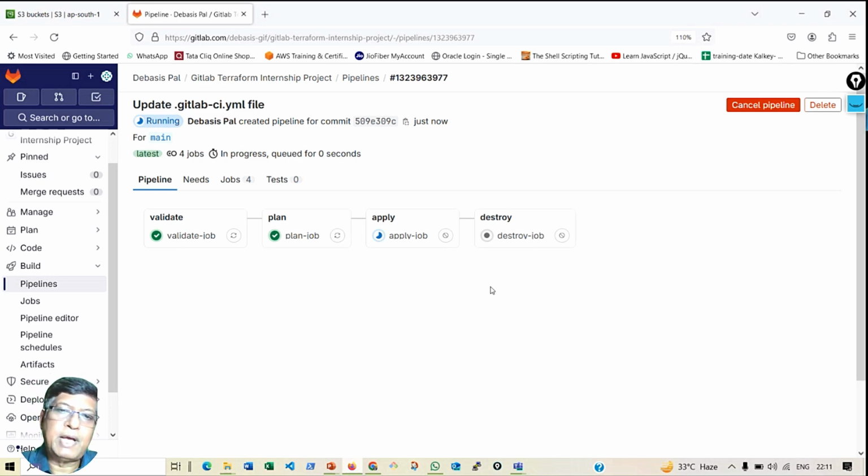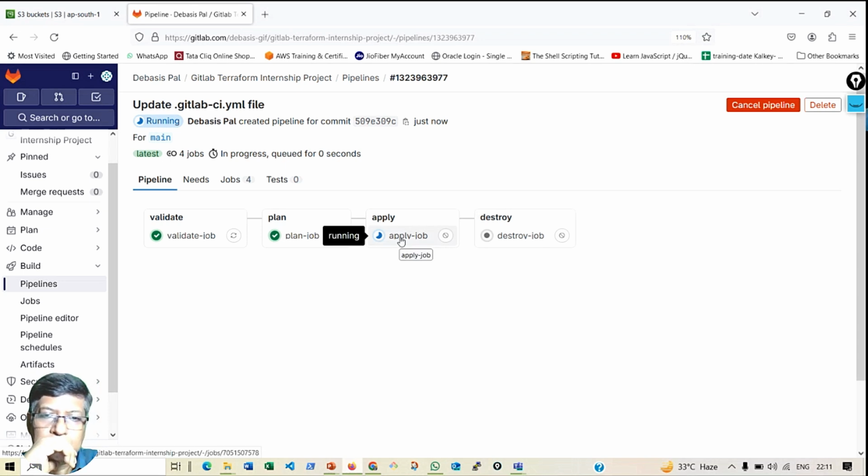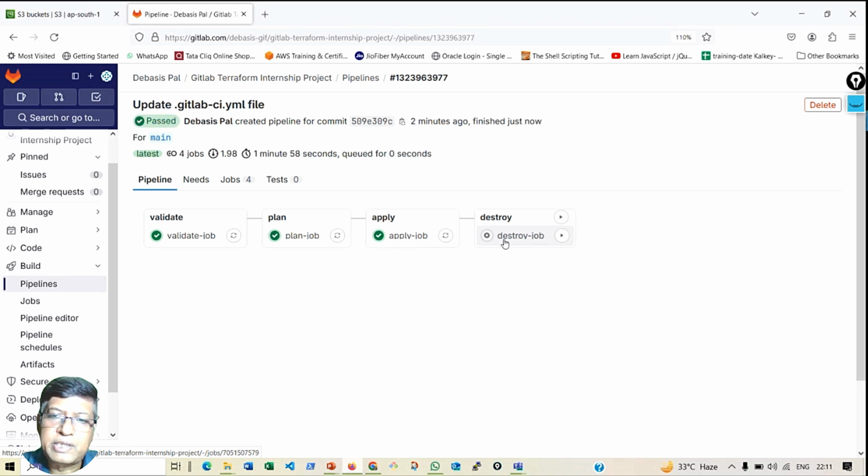Apply will take a bit of time because it is creating the resources physically. Yeah, it has completed. Fantastic. But it is not invoking the destroy job automatically. See, it is waiting for manual execution. Yes, that is fine. So it has passed.